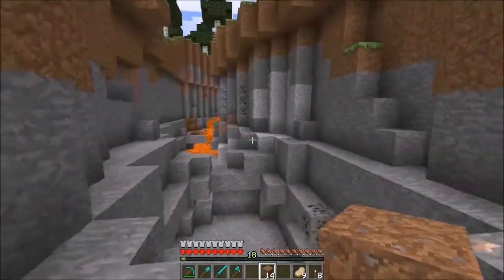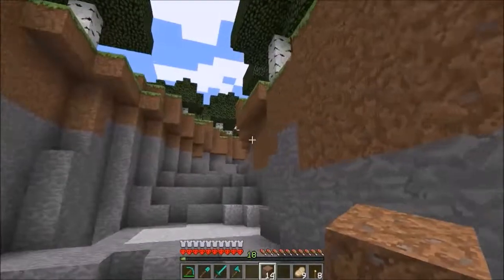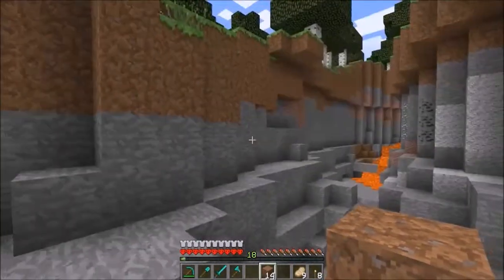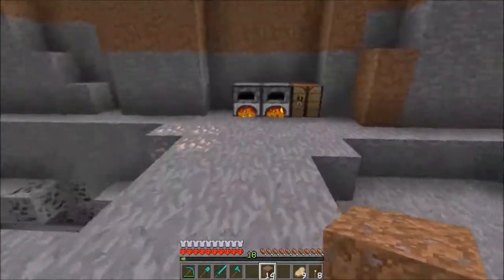But that's going to do it for this episode. We found diamonds. Next episode, we will continue exploring this land. Hopefully we can find some dungeons. And we will be building to find the end and kill the Ender Dragon.